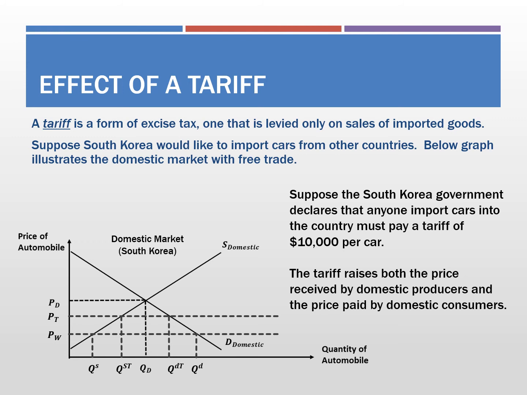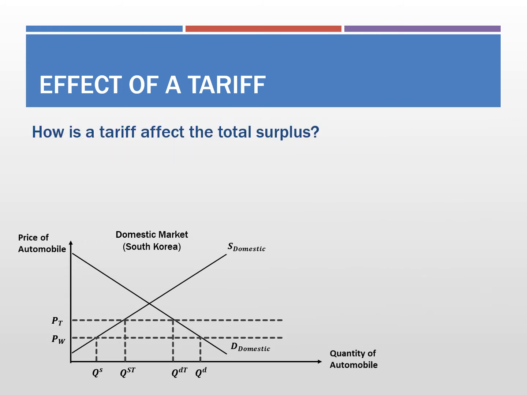So when the price actually rises in South Korea, we want to know how it's going to affect the welfare and how it compares to the trade scenario where the open economy is a 100% free trade case. In order to evaluate, of course, we have to use the surplus analysis here. So we want to use this area of the graph to represent the surplus gain from the consumer side and the producer sides.